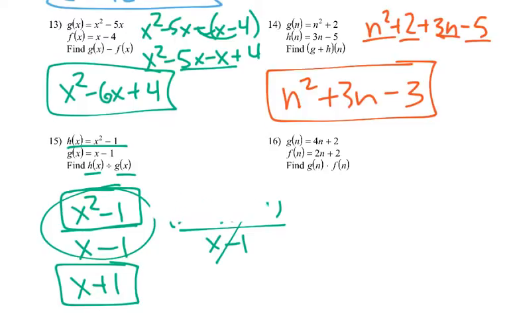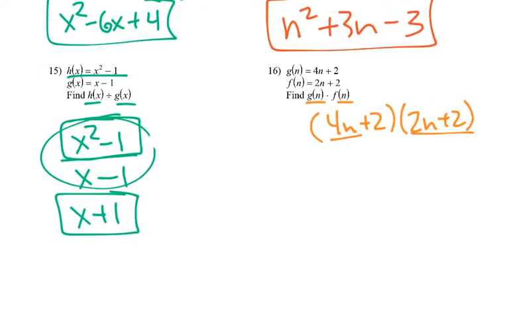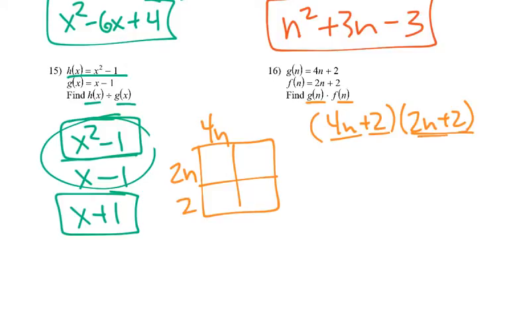Okay, now 16 is that multiplication. So we've got 4n plus 2 times 2n plus 2. So because 4n needs to times by both of those, it's easy to make this box and go 4n right here times 2n times 2, and because 2 needs to do the same, okay, then we multiply each one together. So 2 times 4 is 8, n times n squared. 2 times 2 is 4 with an n. 4n times 2, 4 times 2 is 8 with an n. 2 times 2 is 4.